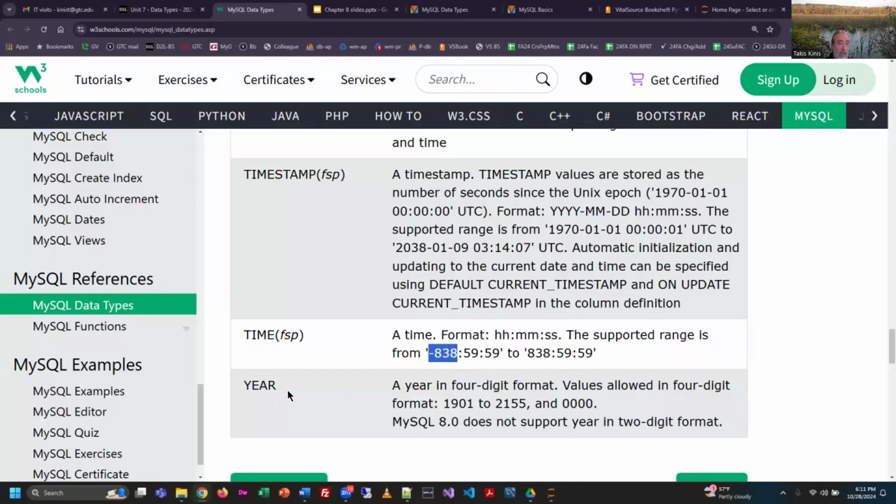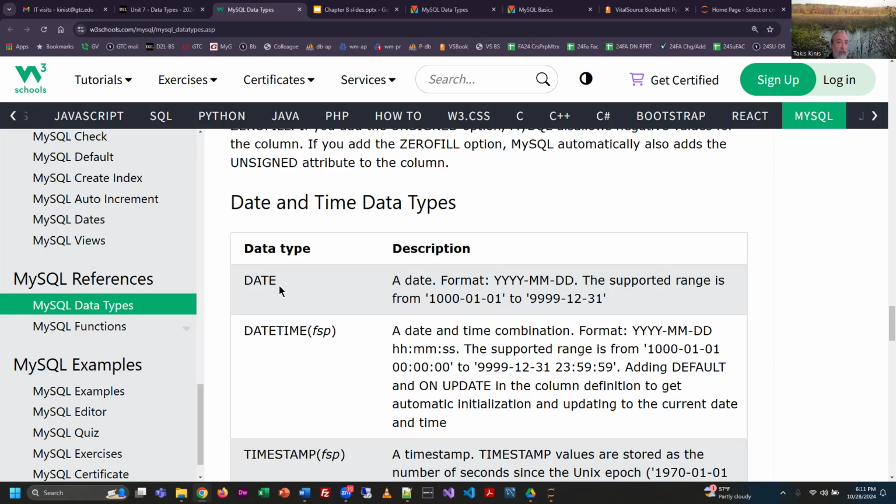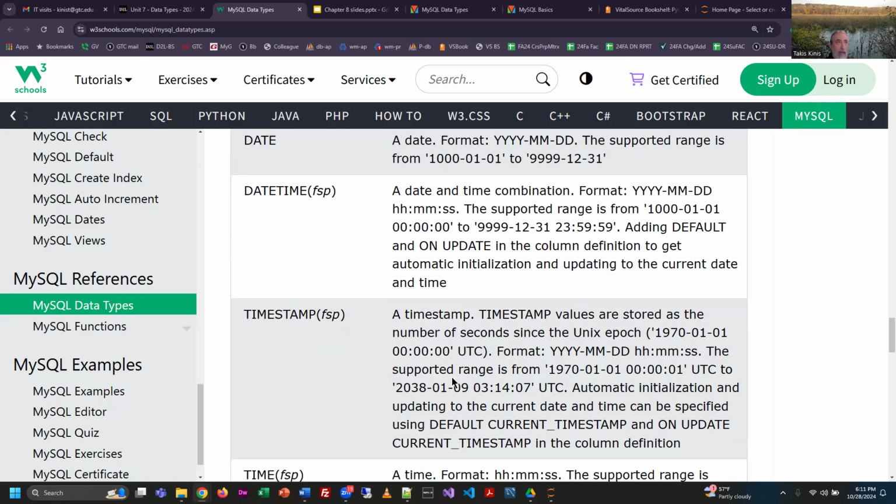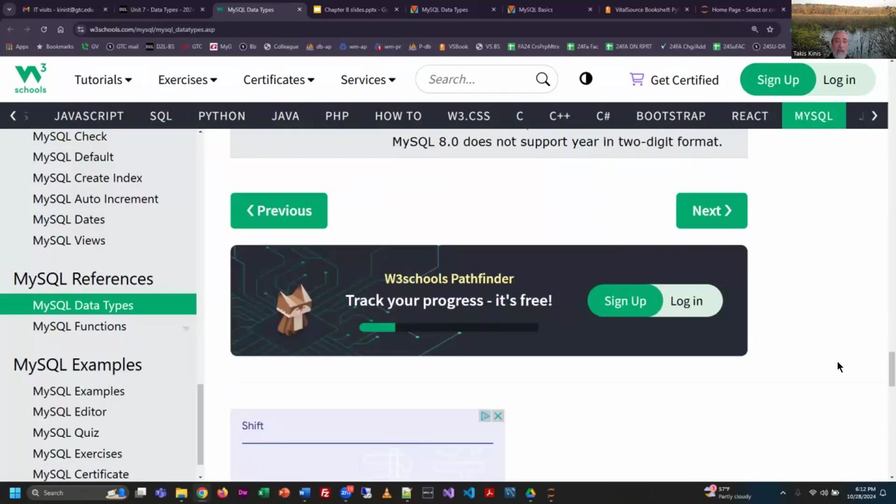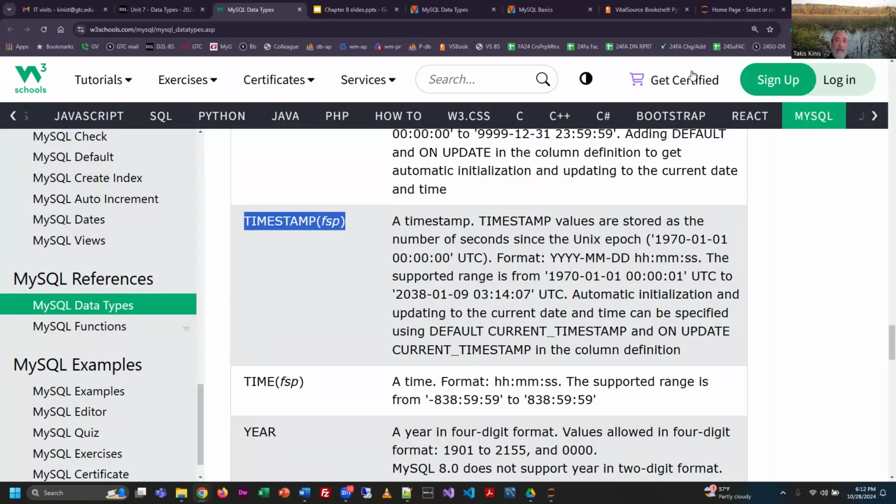Or you can just focus in on the year. I think typically, if you're doing a database entry or storing somebody's birthday or date of registration or something of that sort, usually you're using date or date time. Or if you're doing it automatically, like let's say on a login or when the record was created, we want a timestamp, that is generated automatically, typically. All right, so those are the major data types.